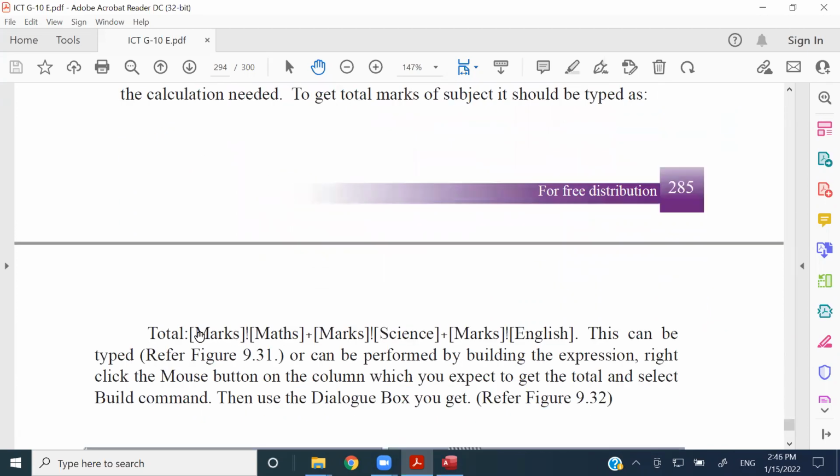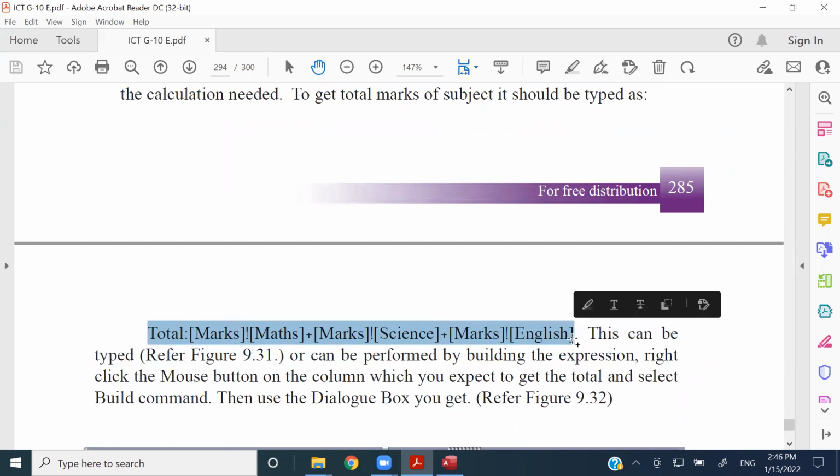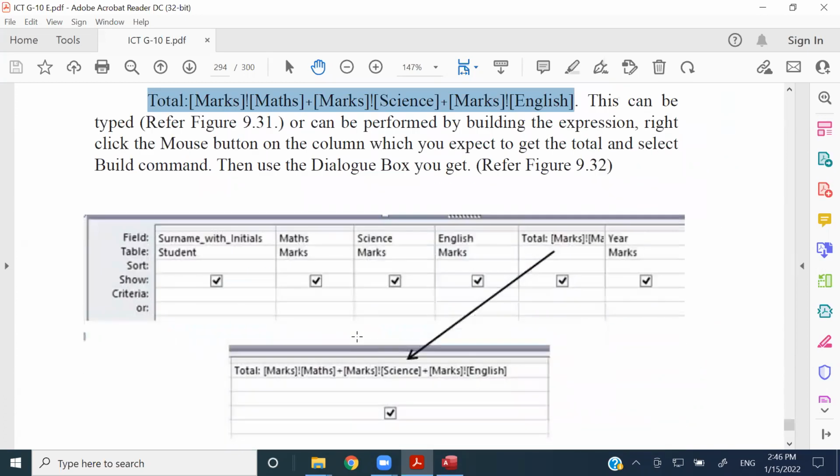So we are going to type this kind of thing: total colon marks exclamation maths, marks exclamation science, marks exclamation English. So where are we going to type this? On the place where we are going to create the query, right? So let's do this and see.